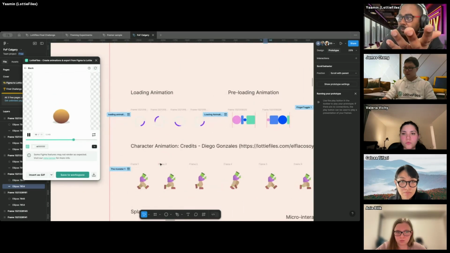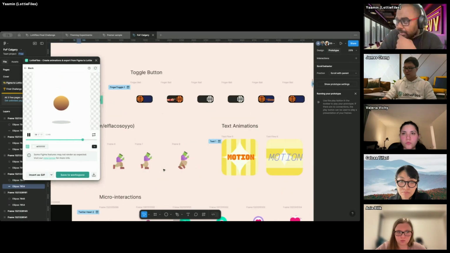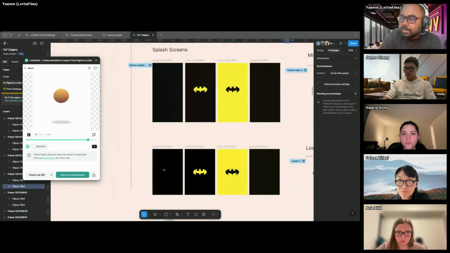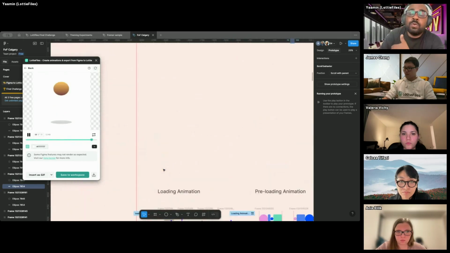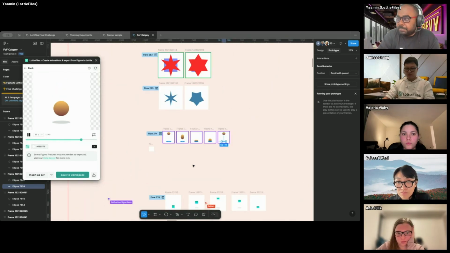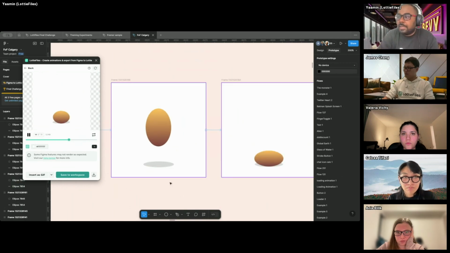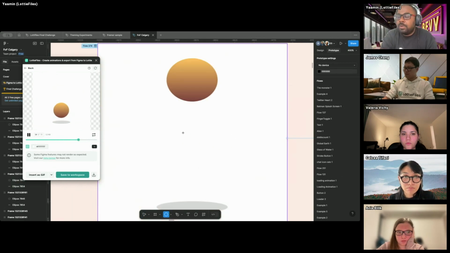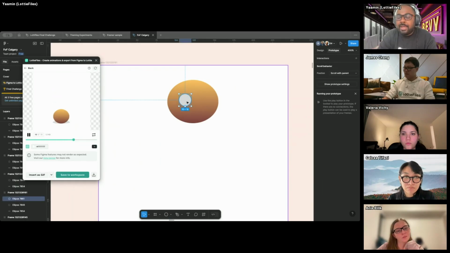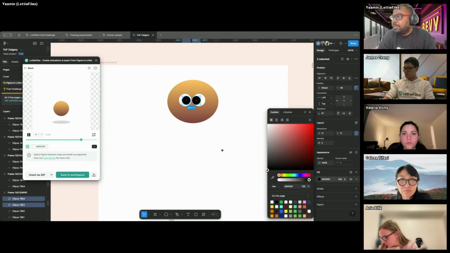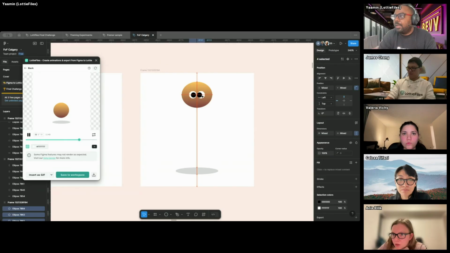And Chelsea's going to show you a couple of other cool stuff as well. You can even add text animations using LottieFiles for Figma. You can do scaling, multiple other stuff as well. You can even do cool transitions as well. And then again, if you don't like it, you can keep adding stuff to it. Let's say I want to add a little bit more character to my ball. Maybe I want to add a couple of eyes to it. I can do that as well. See, go here, add a couple of eyes. This will make the eyes move. Let's do this and add the eyes back again. And now you have a bouncy ball with some eyes.